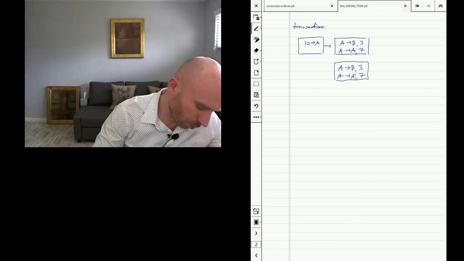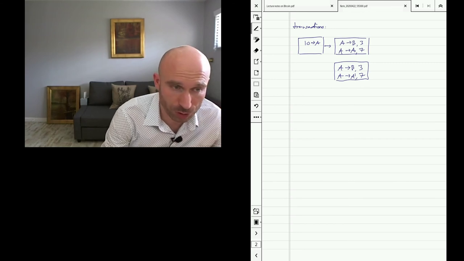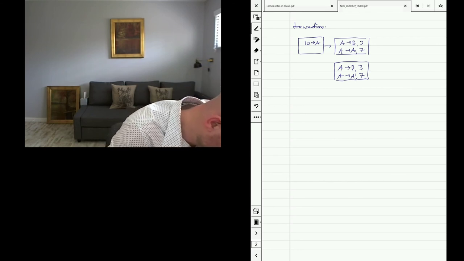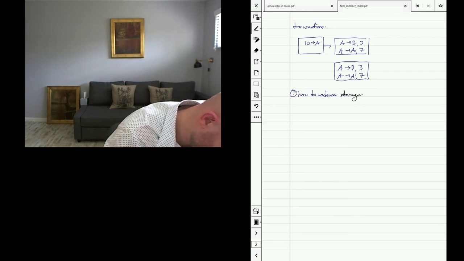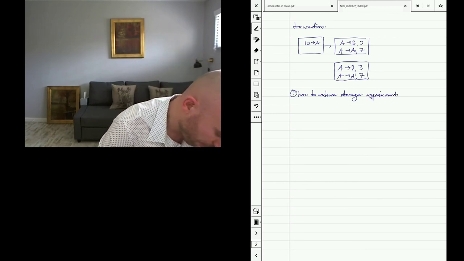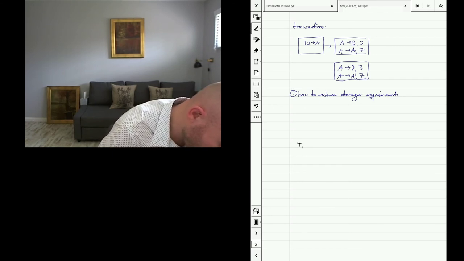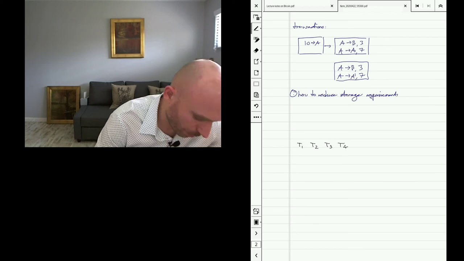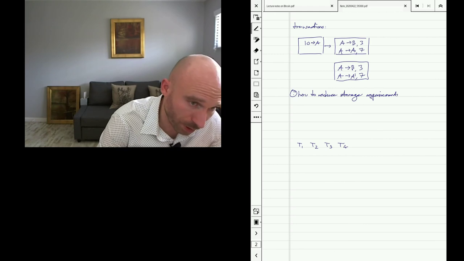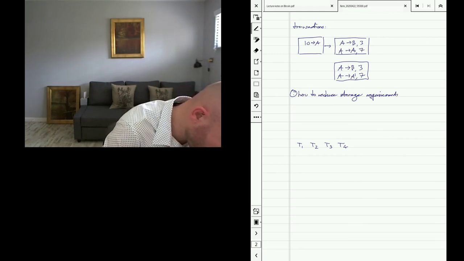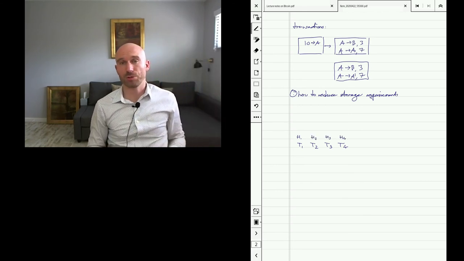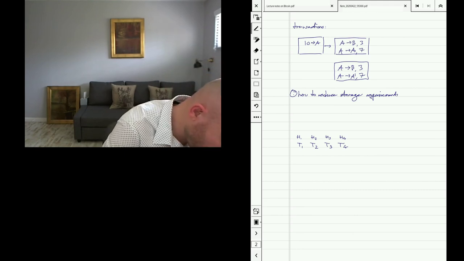All right, so one question that then comes up is, how do we actually reduce the storage requirements of a blockchain? So let's say that we have some set of transactions, call them T1, T2, T3, and T4. Now we could put all those transactions into a blockchain, but that's actually a lot of work, or a lot of space. So instead, what we're going to do is we'll compute a Merkle tree of those transactions. We'll compute hash 1, hash 2, hash 3, and hash 4 using some cryptographic hash such as SHA-256 or SHA-3. Okay? And then we can compute the hashes of those hashes.